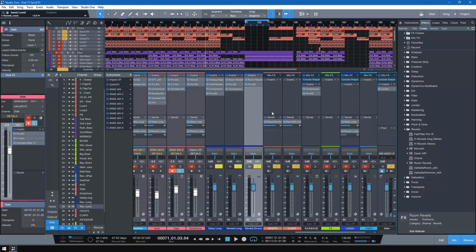The effect is subtle, but it still gives a bit more space into the mix. Let's listen with everything.